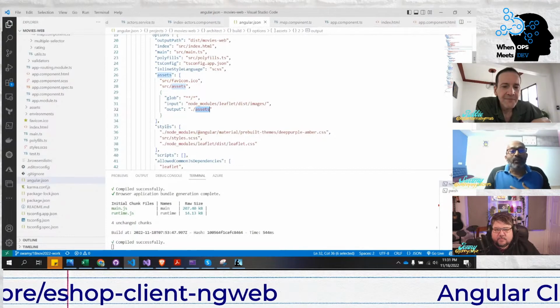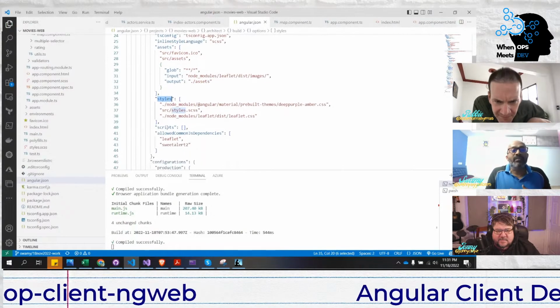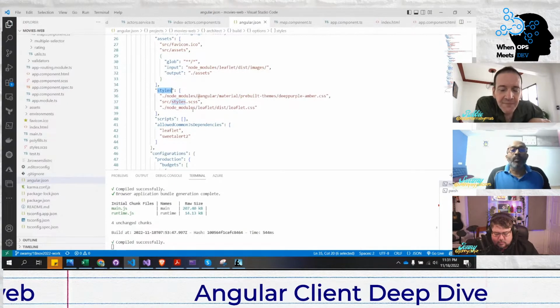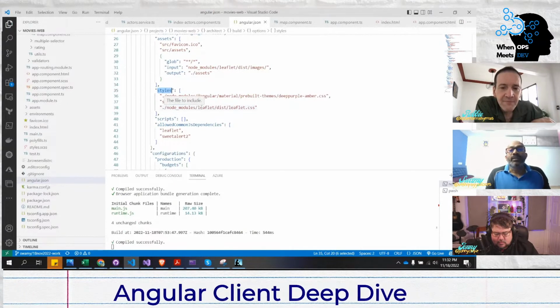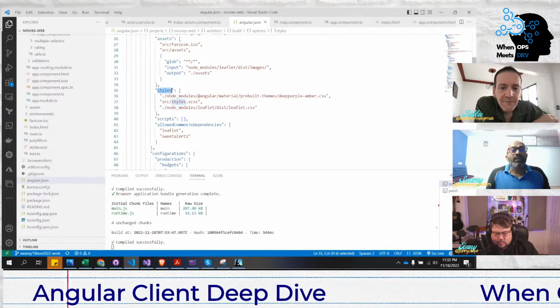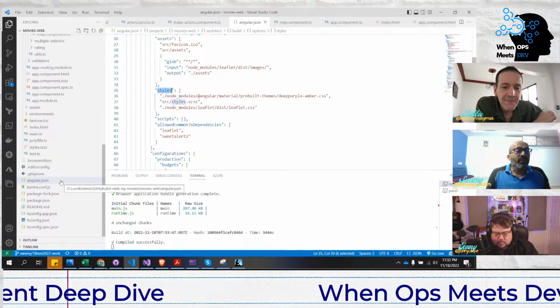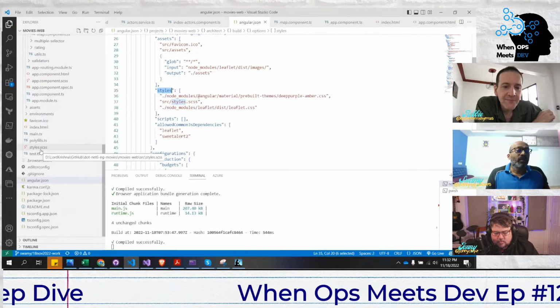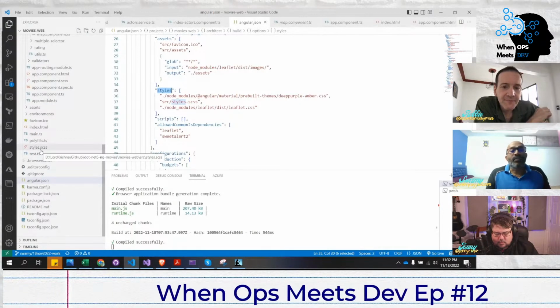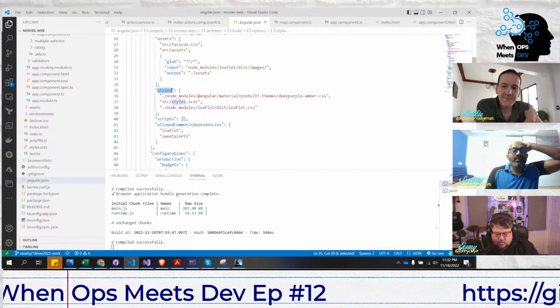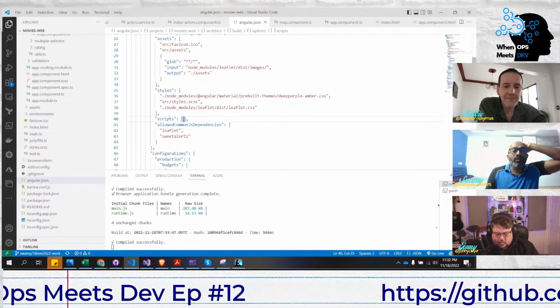The second thing I want to highlight here is, in the Angular JSON, the styles. Anytime you want to use some styles globally, you can drop them here. Or what we generally do is drop the styles in the styles.scss. And the third thing is the scripts: any JS you want to use across the app, you can put it here.